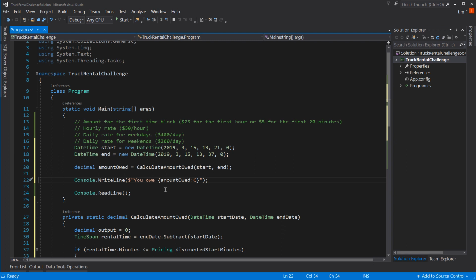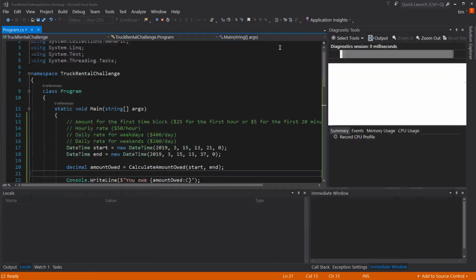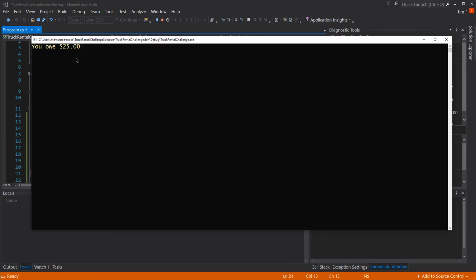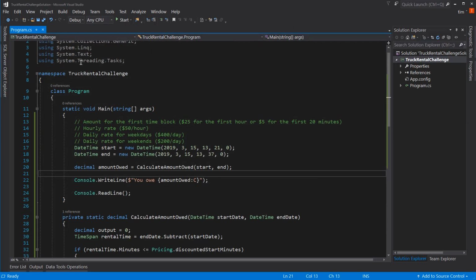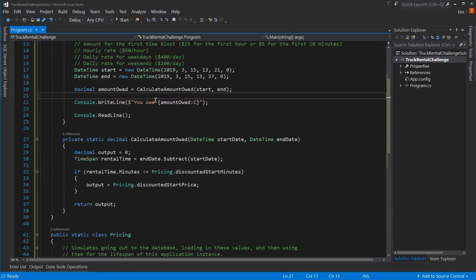It says, no, you can't do that when you're using the formatter. So colon capital C will format as a currency. Let's run this. And it says you owe $25. Excellent. That's exactly what we expected. So it's calculating correctly with the correct information.